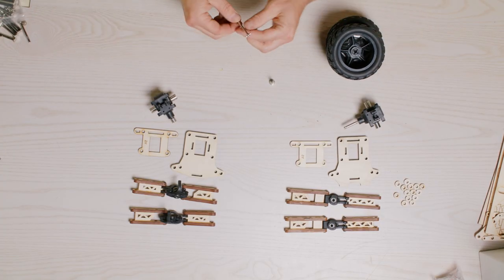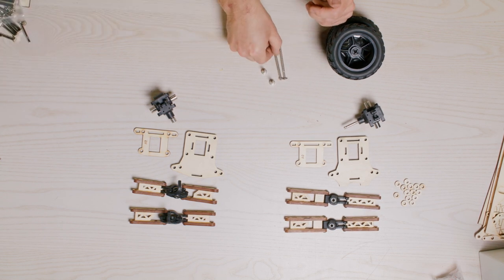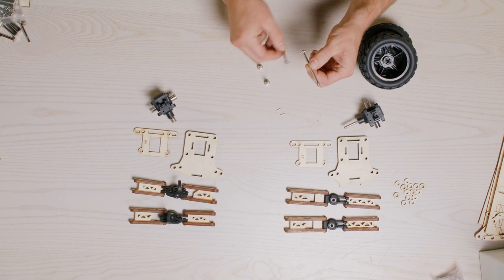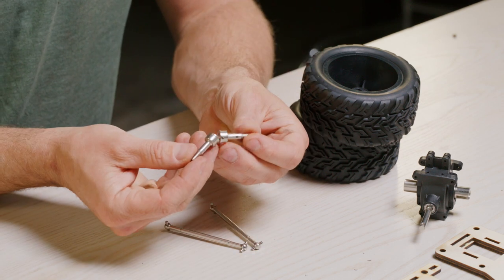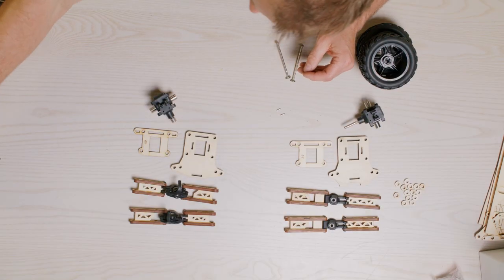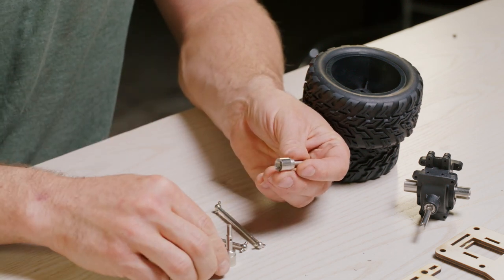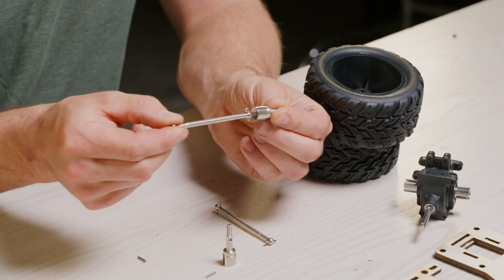So go ahead and grab the rear set. The rear set comes in a little baggie with a bunch of little parts. Let me grab those for you so you can see them. Okay. There's going to be two of these shorter, slightly thicker dog bones. These are your axles. And there's going to be two of these detached little cups, the longer ones with the screws on the end, and pins. So you can see these ones, the axle kind of sits in there and comes in and out.